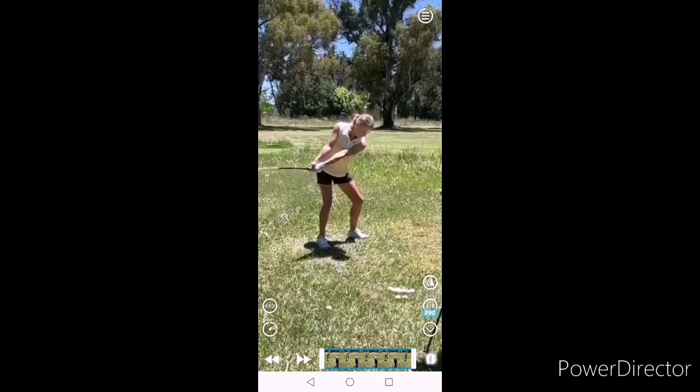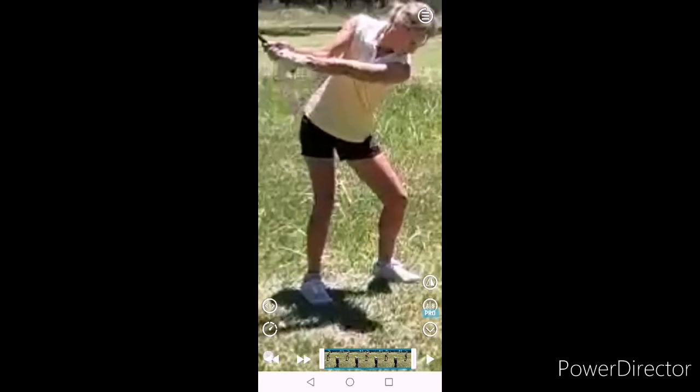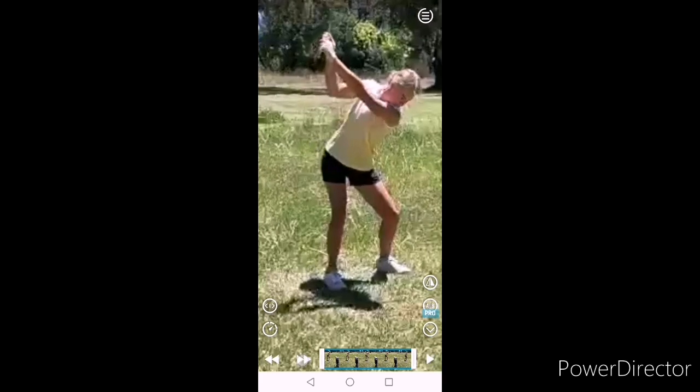That's kind of what we're going to be working on — a little dip in the head there, so it could be a little bit neater. But just watch this right hip start to move out. Just rewind that a little bit — watch this right hip move out, just there.